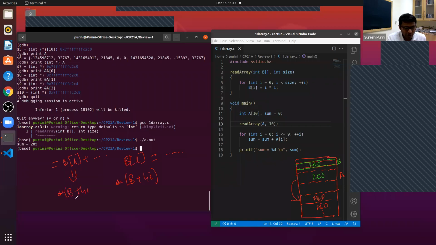So this is a read operation if it is occurring on the right side, and this is a write operation if it is occurring on the left side. But the important thing is the address calculation: if we know the base address, then we will be able to modify any of the elements. Are you with me here? All of you? Happy so far in this review session?